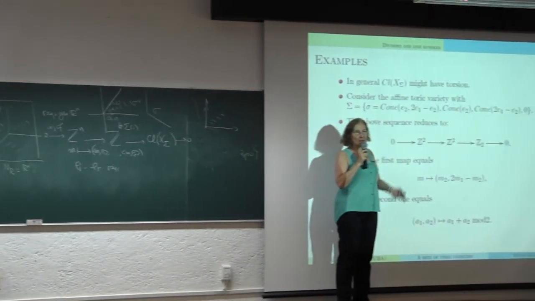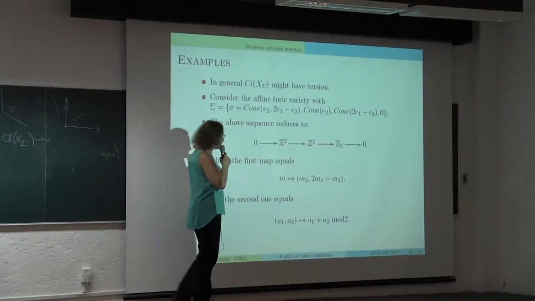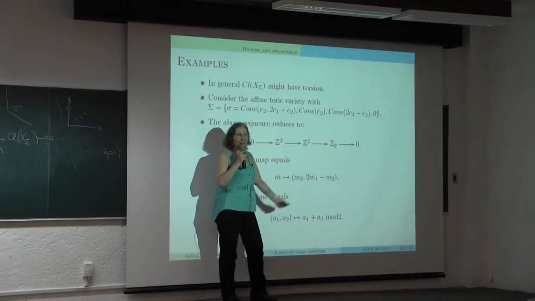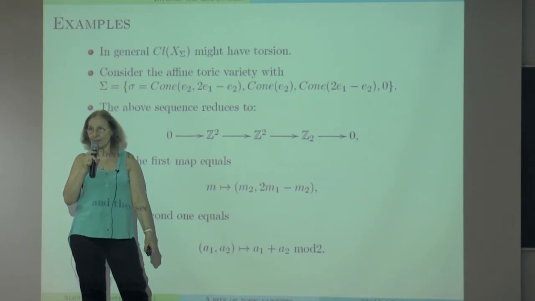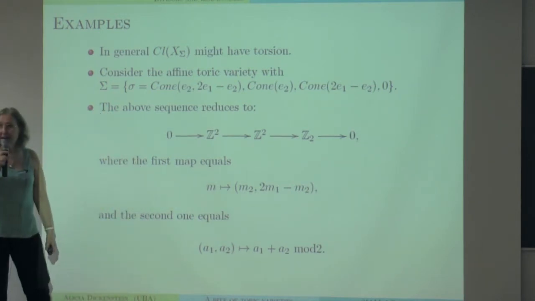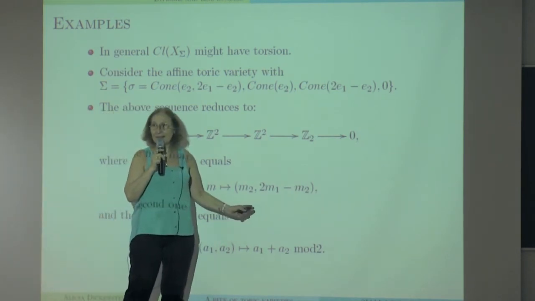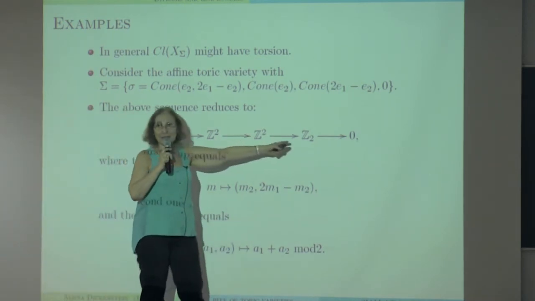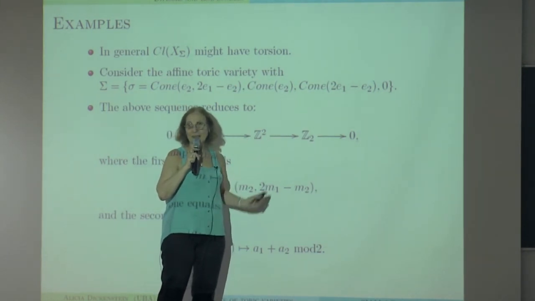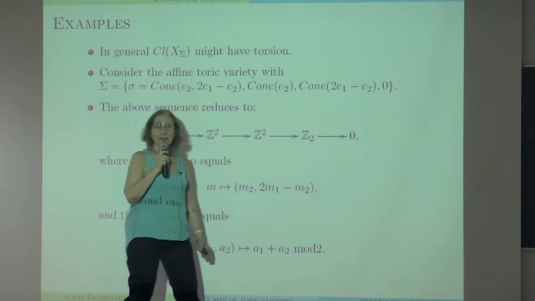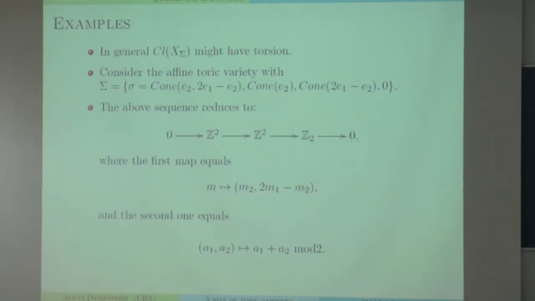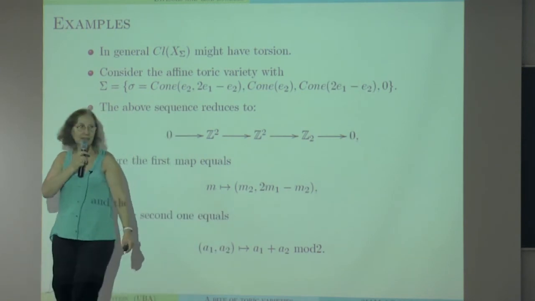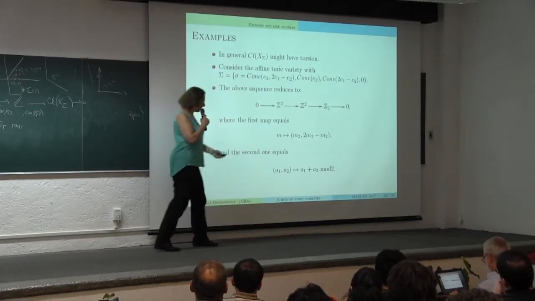Go through the sequence that I had before. r is equal to 2. I have only two rays. So this is the map from Z^2 to Z^2, which is the inner product with this vector and this vector. And we see immediately that if we add them up, we get 2 and 1, which is even. So the image is a Z^2, and we're going to get something non-zero. If we come from here, we're going to get 0. And whatever doesn't come from here, the sum is going to be odd, and this will be a generator. I'm sorry. So this map sends (a_1, a_2) to the sum modulo 2. Okay, so this is the class group of this affine toric variety.